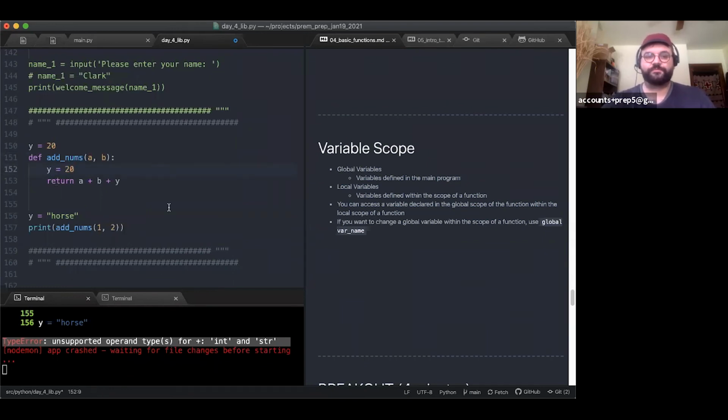This is fine. In this case, I have a local variable that has the same name as a global variable. This is now okay because if I create a local variable, that overrides the global variable in the local scope.